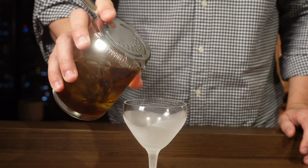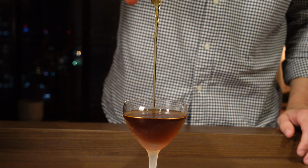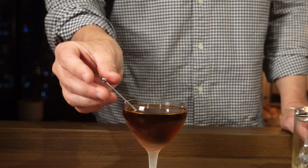The difference between a bourbon or rye and this Scotch is I can really already smell it just by mixing it, much more so than a rye or a bourbon. All right, we'll go ahead and pour that into our nice chilled coupe. And then we'll garnish with a single cherry. All right, let's try our Rob Roy.